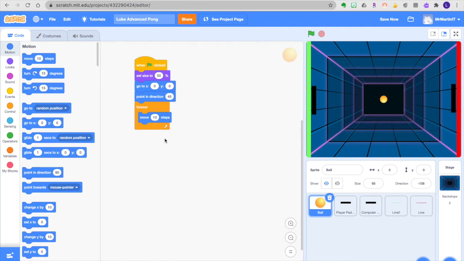And again, depending on how you adjust this number, let's take a look at what it does. Okay, so there we go. And if I move that to a higher number, let's say 50, and press stop and press start again, well, you can see how much faster that was. Okay, so that's going to be way too fast for the first level. Let's just leave it at 10 for now. That seems to be a good amount of steps. Okay, so it does 10 steps and then it goes back through the loops and does 10 more steps, but it's doing this so quickly that it kind of looks like a fluid motion for the ball.